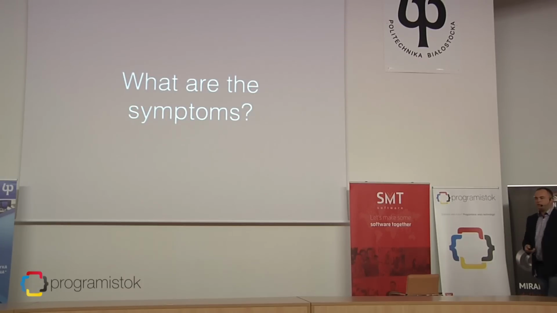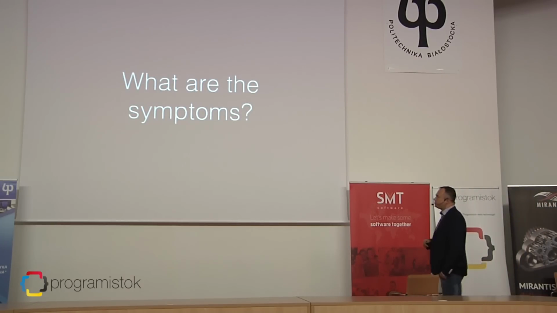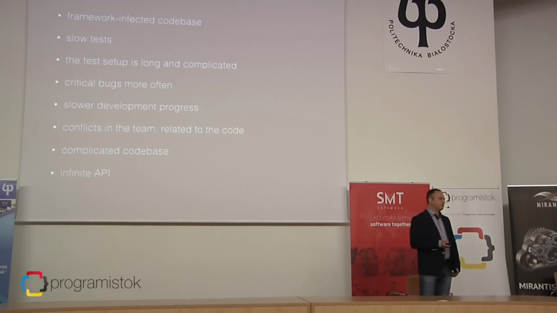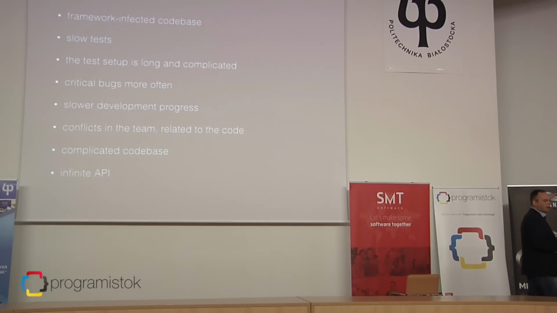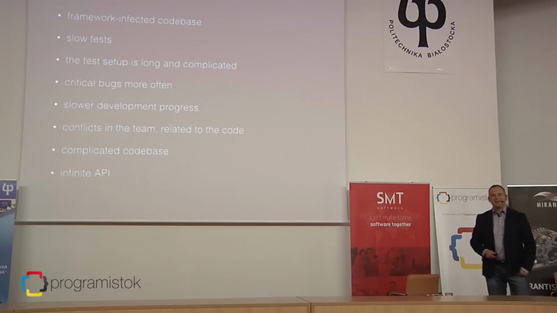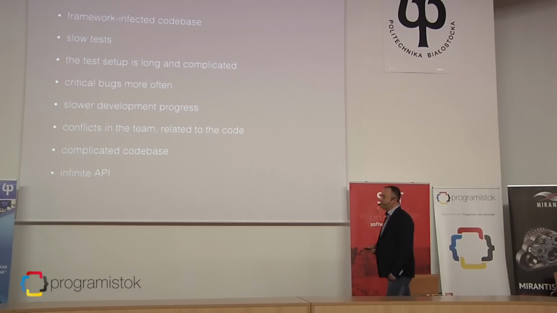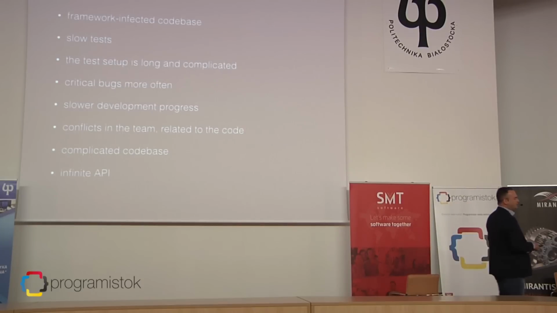So what are the symptoms of legacy code bases, often influenced by frameworks? We have, by definition, a framework-infected code base. We have slow tests. Anyone having a test running more than a minute? More than 10 minutes? More than 1 hour? Those two people here are very experienced. So 1 hour is enough. This is not the big feedback that we expected to get from tests when we were buying this idea of having tests.